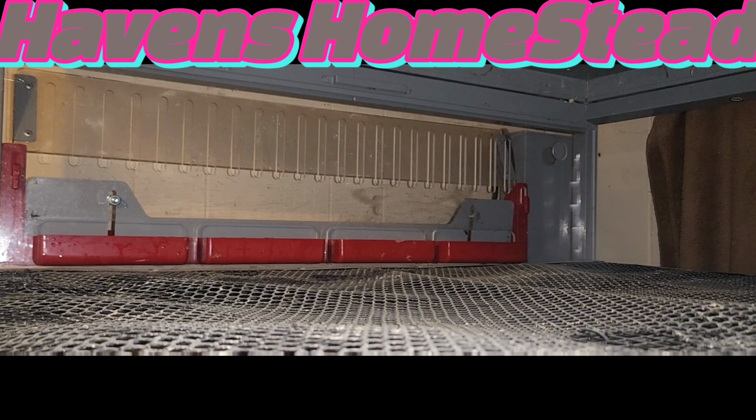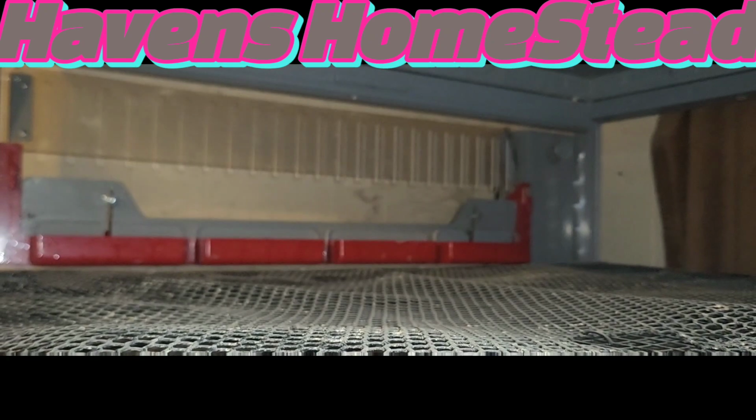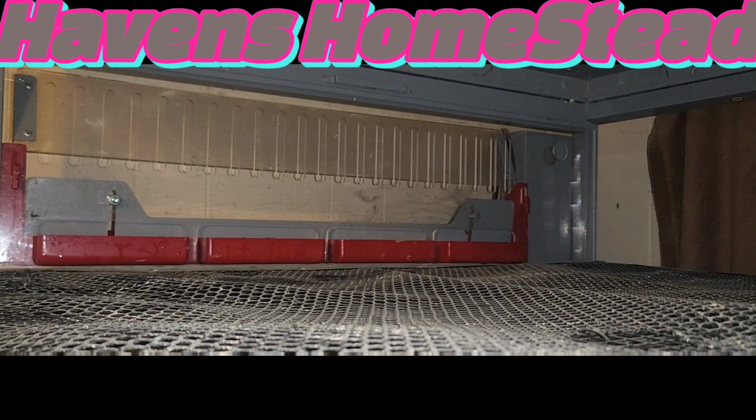I got three brooders ready for these guys. 1, 2, 3. But then I guess I could probably fit. Remember, this was 50 in 3 rows. I'm just gonna do a transfer from one to another though, and then we can take this one and clean it.